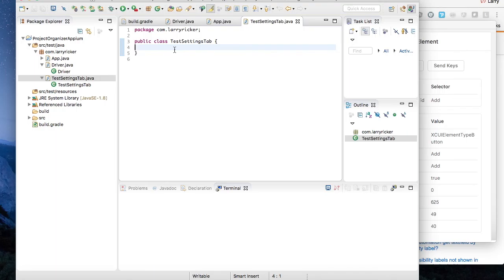TestNG has some advantages in that you can specify the ordering of the tests when they execute. So if you want to build a test that creates an account, and then you want to have another test that modifies an account, and then you want to have another test that deletes an account, well, you would need those to occur in a certain order. So if that's the type of thing you're doing, you would probably want to use TestNG.